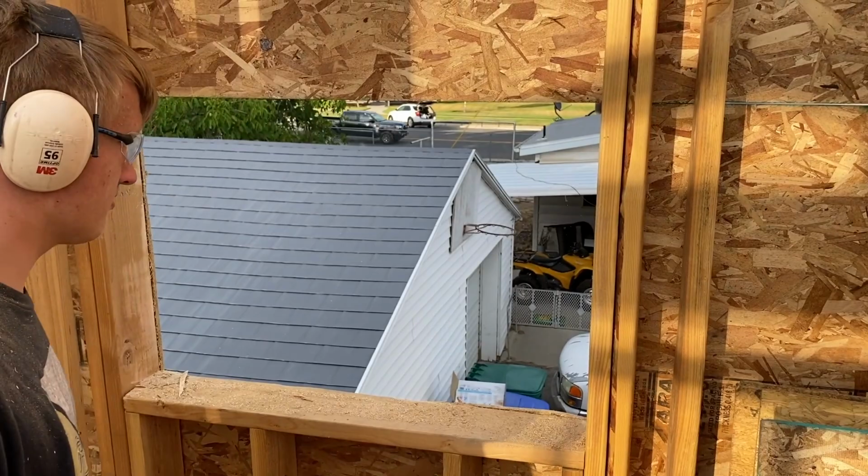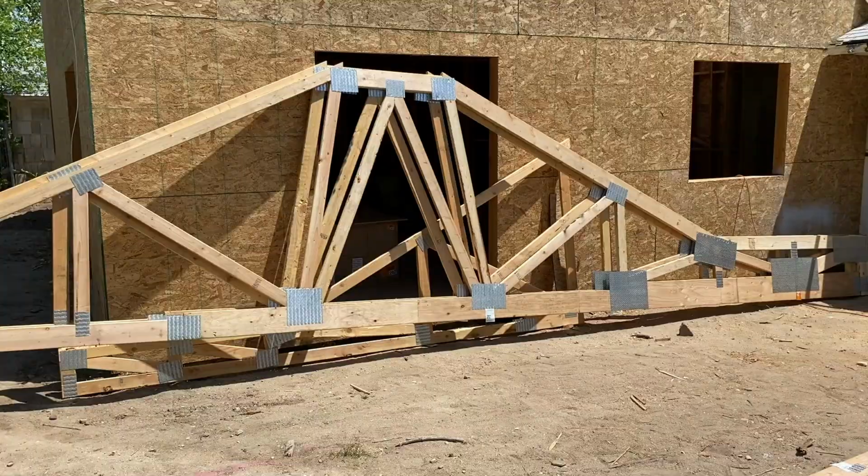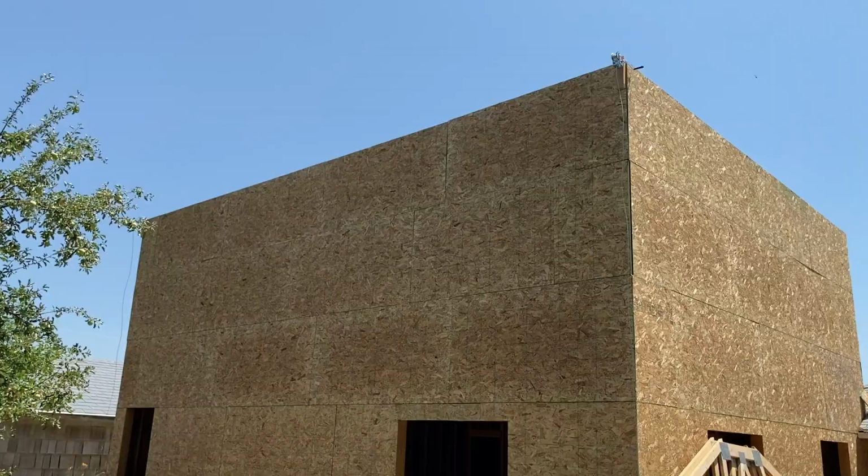Yeah, make sure no one's down there, huh? Raising these trusses today, these two big ones together weigh 485 pounds. This is how we're getting these up.